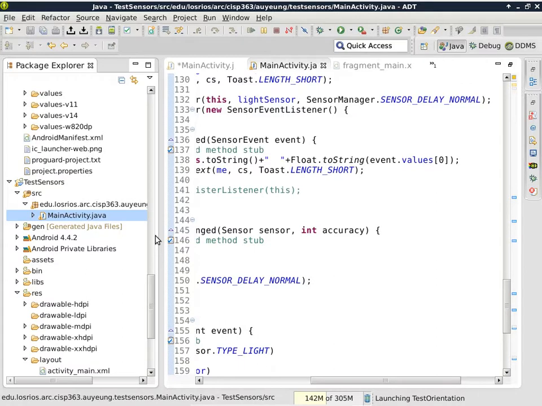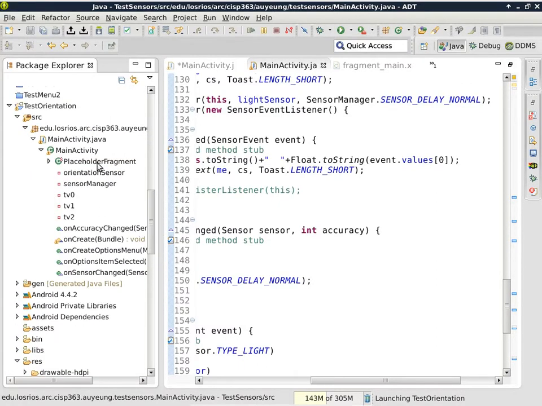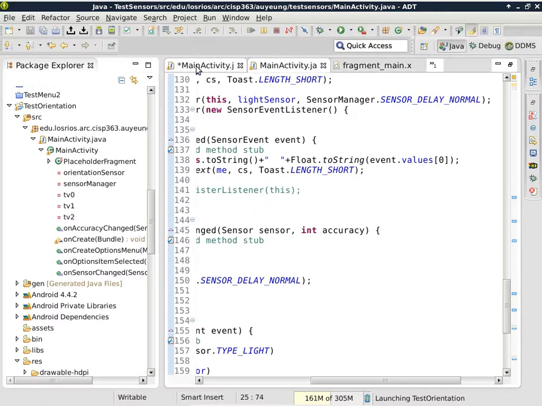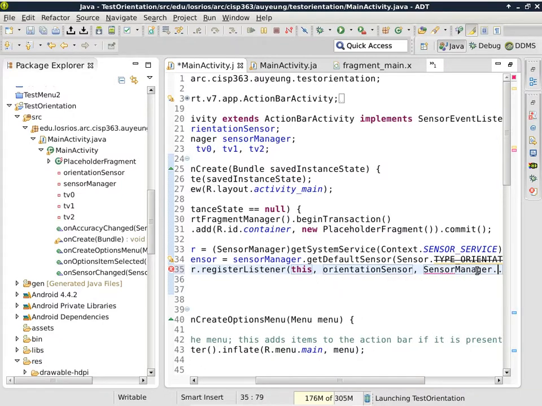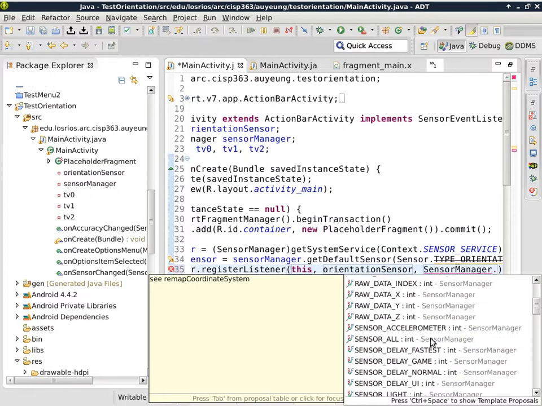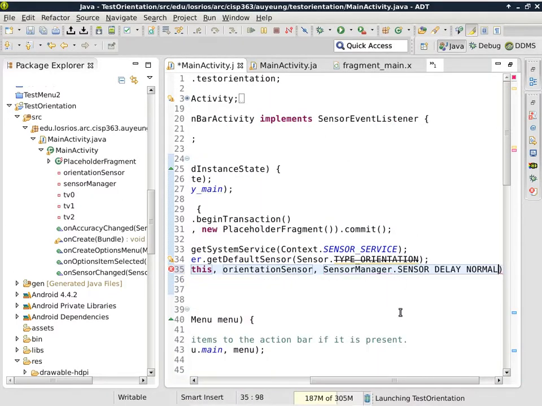It's under the SensorManager class, not under Sensor. So it's a delay normal. So it's under SensorManager dot. We want to use delay normal. There we go.